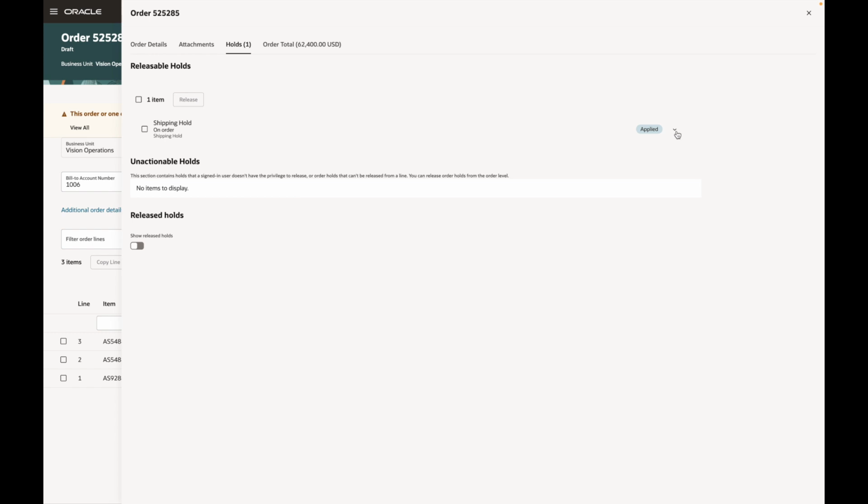Between active and applied: applied means that the hold is applied to the order. However, it is not currently impacting the current orchestration of the order. For example, I've applied a shipping hold on here. I want that hold to stop the shipping steps, but I should be able to do any other steps on the order, including scheduling and reserving the material. I just don't want it to ship. So that hold is applied. It's not active until I get to that shipping step, until it's waiting to go to that shipping step, and then it's stopped because of that hold.